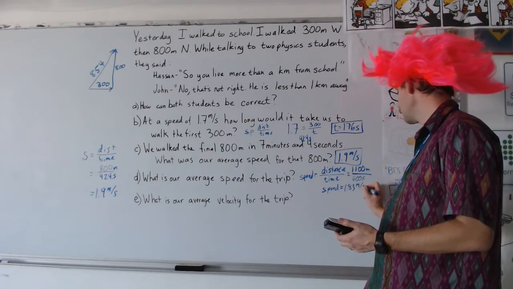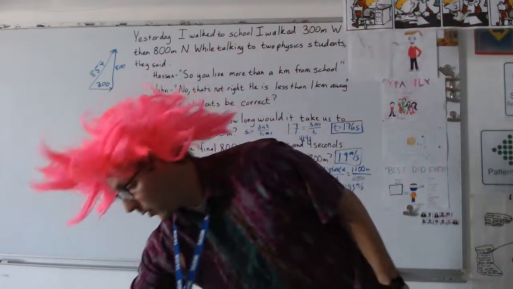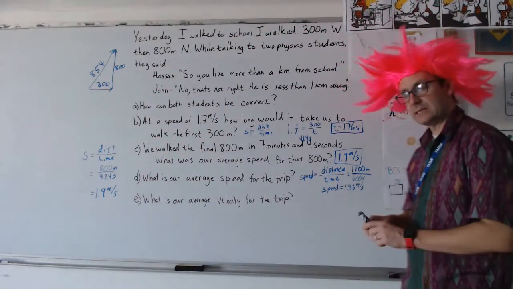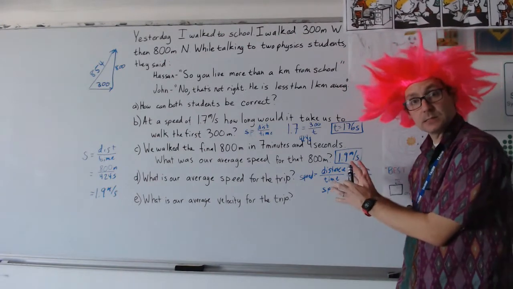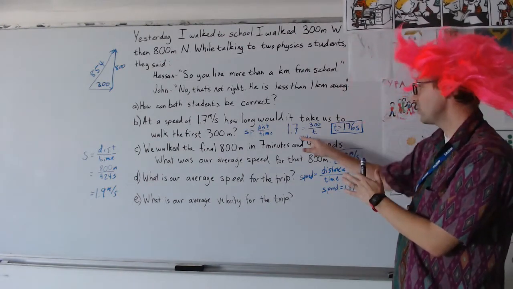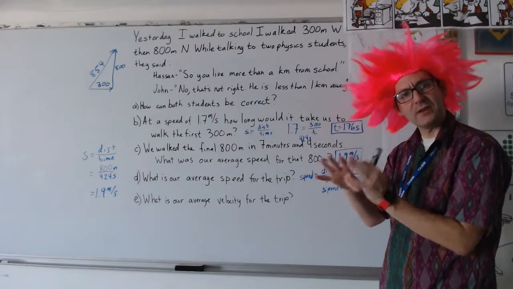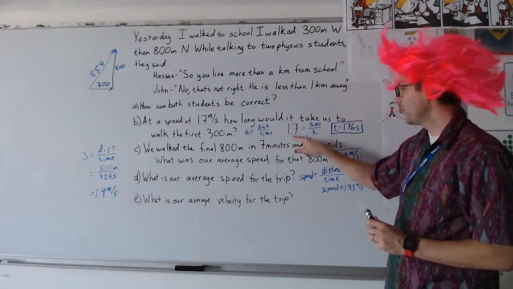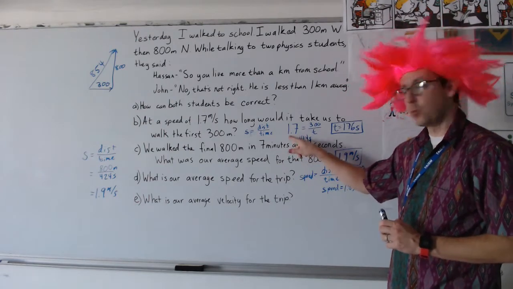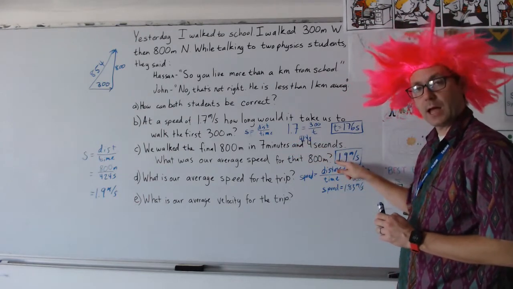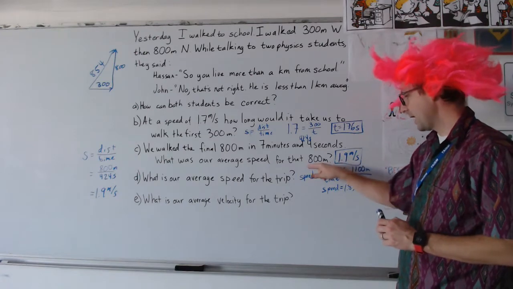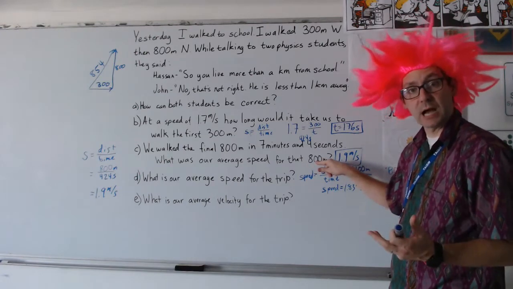1.83 meters per second. Now, if you look at this, it should kind of make sense. Okay? Is it between the 1.9 and the 1.7? Yeah, it's somewhere in the middle. It's kind of an average. Now, which one of those did I spend more time on? The 1.7 or the 1.9? Well, the 1.9 was a whole 800 meters. It was more time, right?